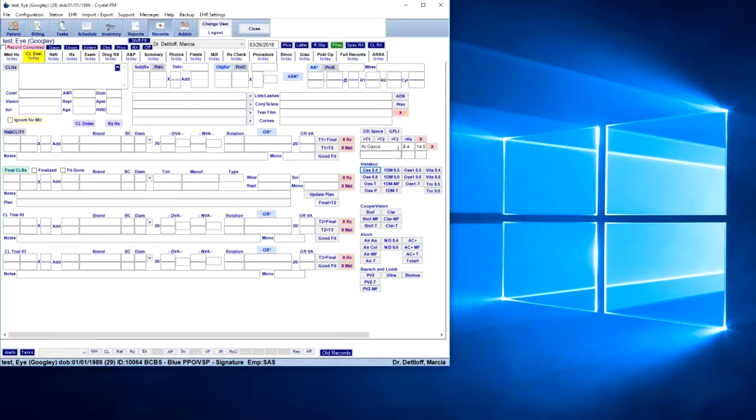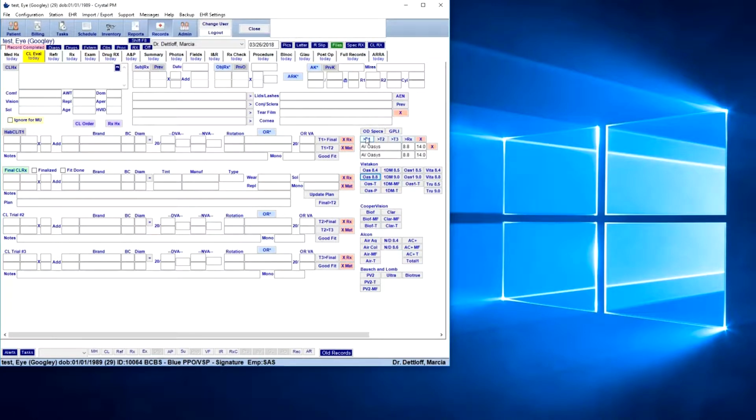When this first set is filled in, the next button I press will go to the left eye. Then I can hit this button to clear them both, or if I just want to clear the left eye, I can clear that one. That's the only way to get just the left lens information. Then let me clear this again and put 2 in here.